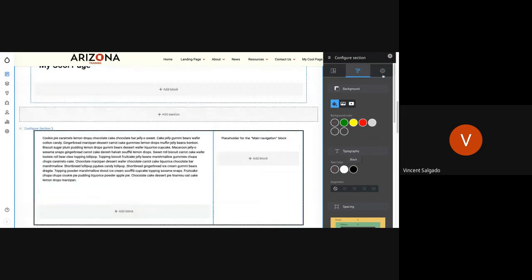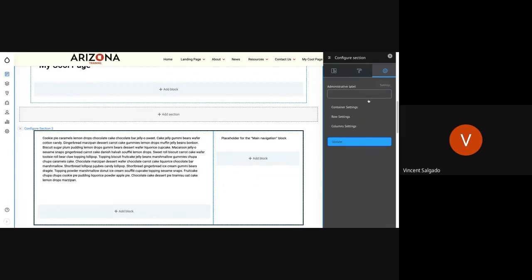But for this one in particular, I'm going to go into settings. In the settings, I have the ability to create some things here. This is for more advanced users who are using HTML or CSS and want to add in some wrapper classes, or add in some YAML containing wrapper attributes. For the most part, you won't have to worry about this.